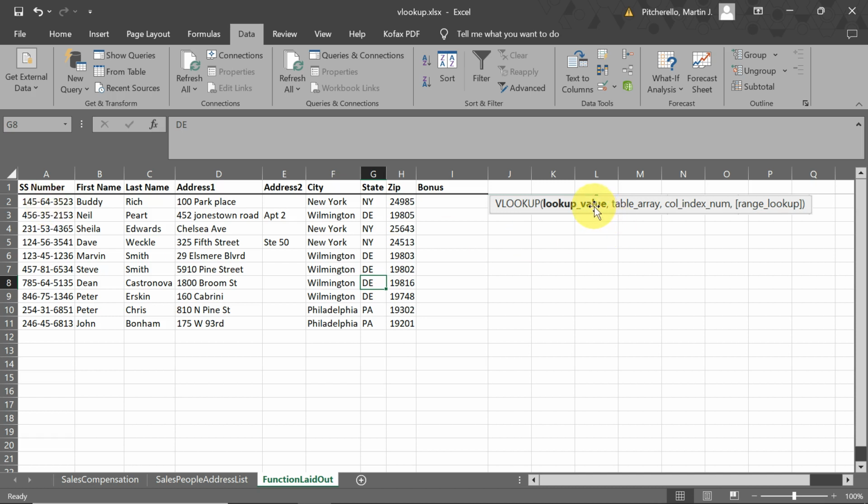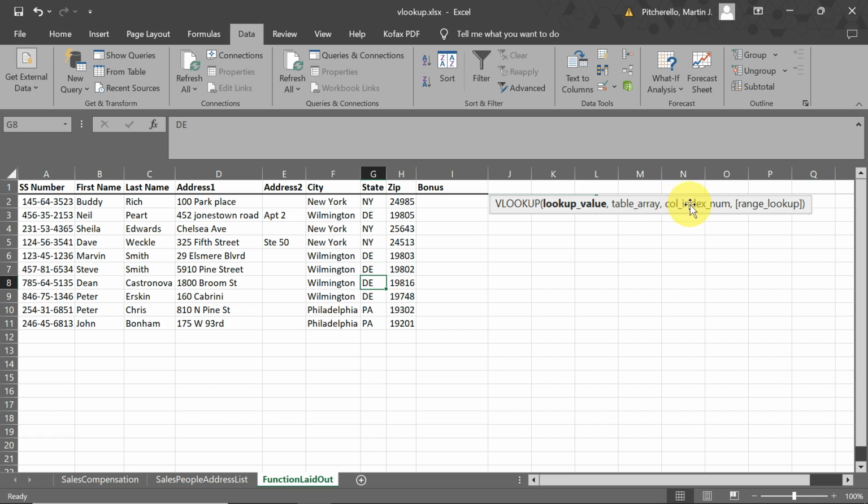So within the VLOOKUP function, Excel is asking us for the lookup value. That's the value we want to find in the other sheet. Our table array is just the range of data we want to look in, and so that will contain the lookup value and will contain the information we want to return based on that lookup value.